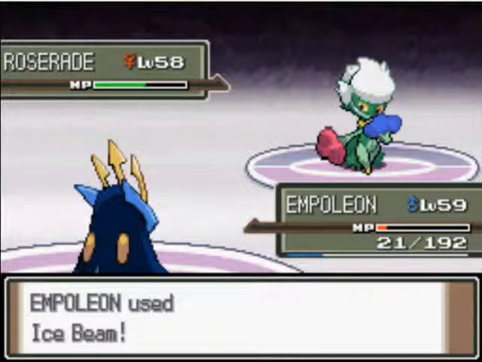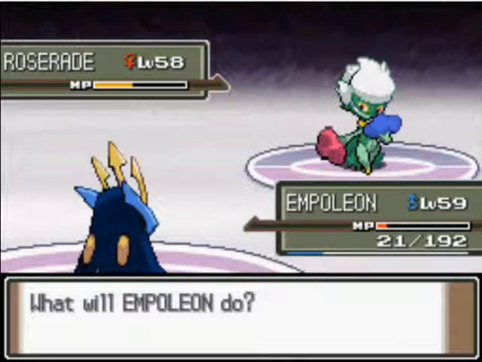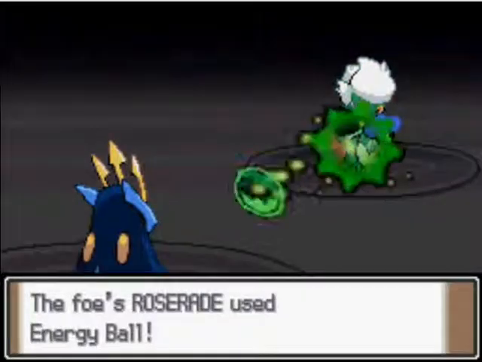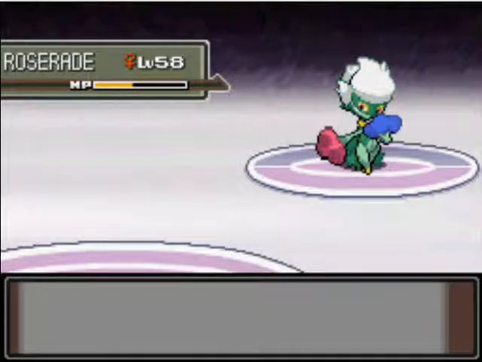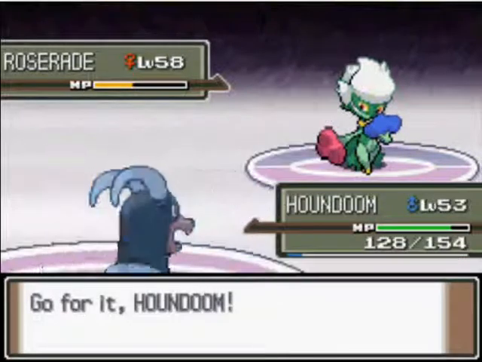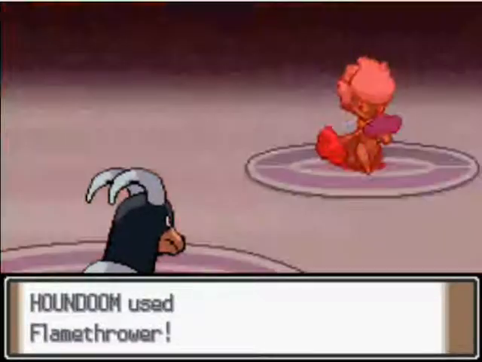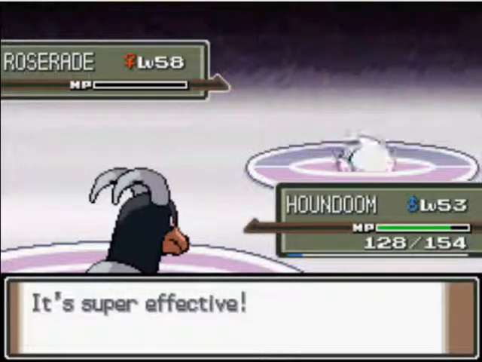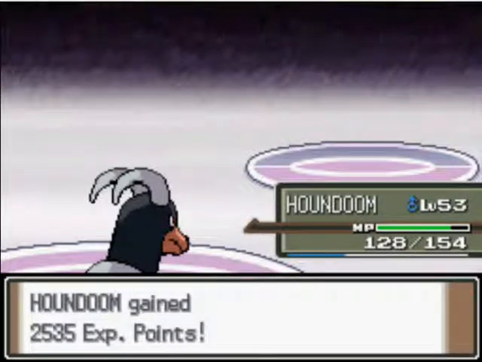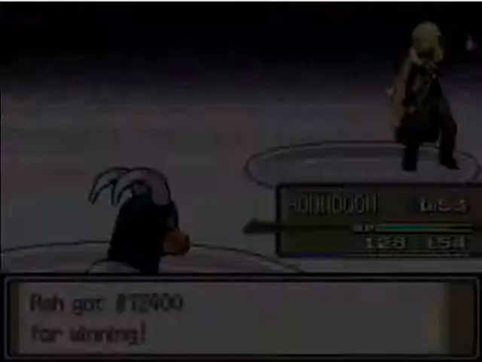I know it's gonna take out at least half of its HP like it does, and I know Houndoom is fast enough to outspeed it, otherwise I'll be in trouble. But I'm just crossing my fingers, hoping Houndoom will outspeed it even though it's at a lower level, and I just go for a Flamethrower right away, and it hits, and I know it won't survive just because Houndoom's special attack is gigantic. And there it is. Alright, so there you go. I beat Cynthia.